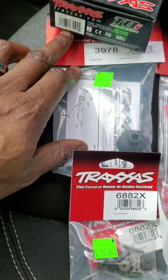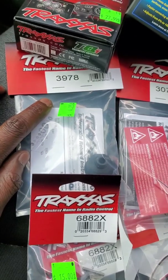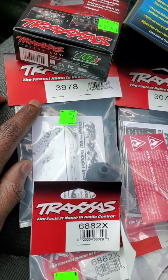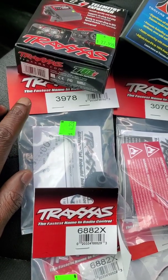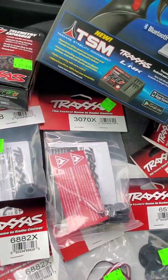I had to order one of these because the store only had one and nobody else in the city had one, so I definitely had to order one. And thankfully I had a credit. It's gonna be here tomorrow, so I only paid like $3 for it. Love that. But anyways, yeah, this is what I'm working on next.